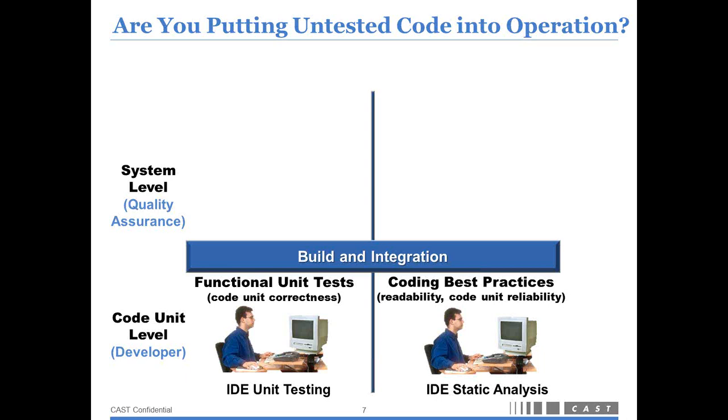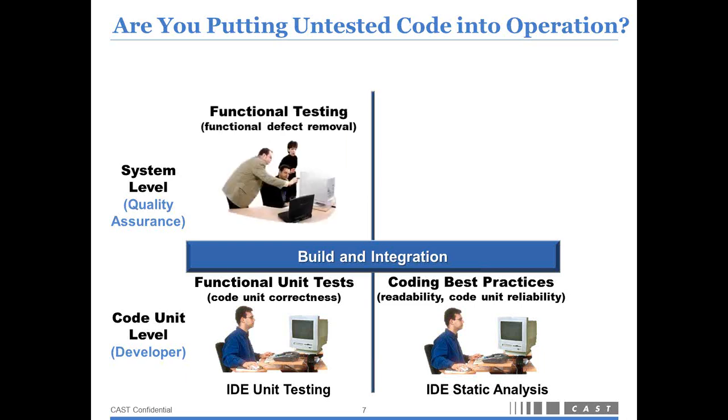And they're running some functional test cases. They're running their unit level test cases, and they've probably got some freeware where they're doing a static analysis of their components before they put them into the build. And then they submit their components to the build, and immediately, once we build the software, we run some functional tests. We run our integration tests. We probably have some regression tests we run, but we're really testing the application for its functional correctness at that level. The question is, what do we do at the structural level?